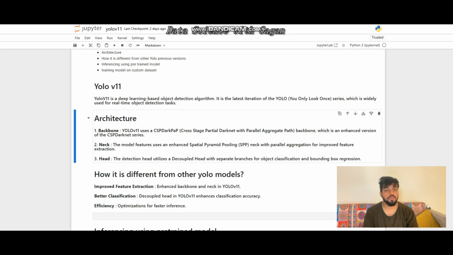Finally, the head component yields the output. The model head utilizes a decoupled head with separate branches for object classification and bounding box regression. So this is the architecture of YOLOv11, consisting of three major components: backbone, neck, and head.